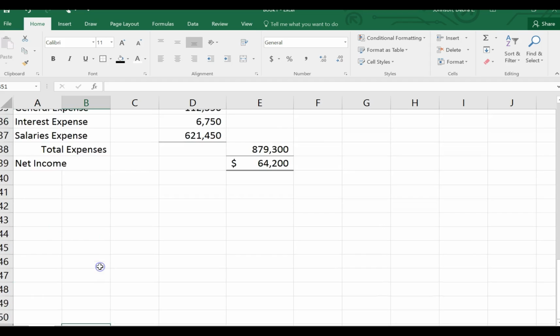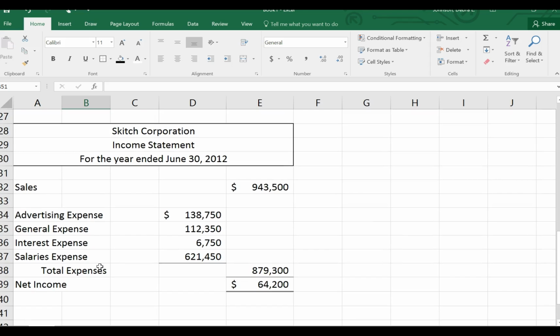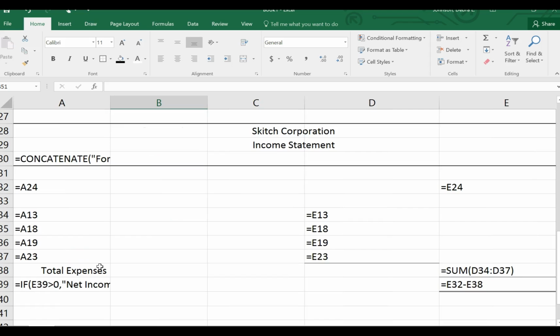As always, you'll be turning in a printout of your formulas. I'm going to hit Control-tilde, which displays my formulas. I should see that there are no numbers entered here, that every part of your answer section should be made up whenever possible of cell references or formulas, and anything that changes, for example the date, should include some type of a flexible formula that will roll forward based on changes made by the user. So pay particular attention to this problem.